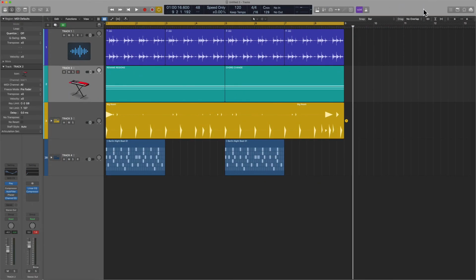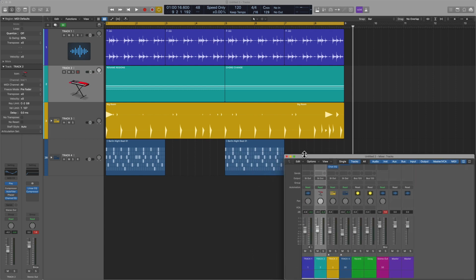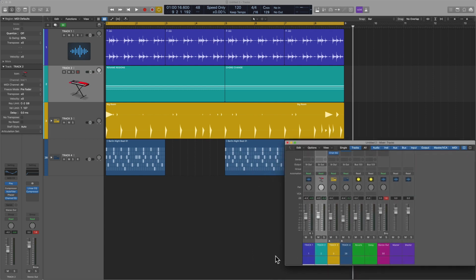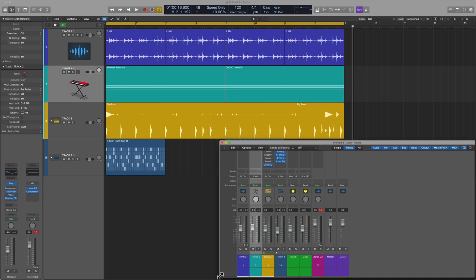Now, in this case, I only have one window open, but let's say I open up the mixer in a separate window. Let's say I have a setup that allows me to be able to look at two things at one time. Well, that's fine if you have different screens, but if you have it all in one screen set and on one desktop, you need to be able to navigate these waters.